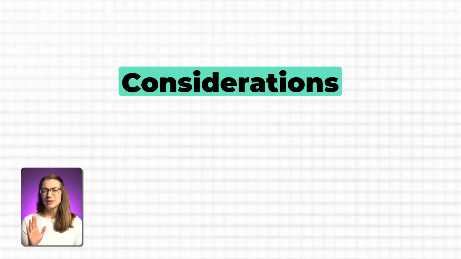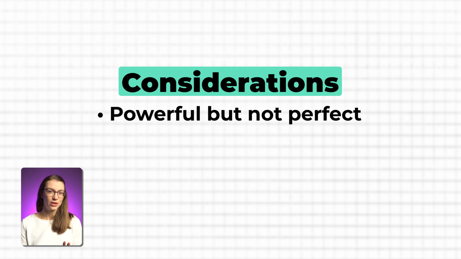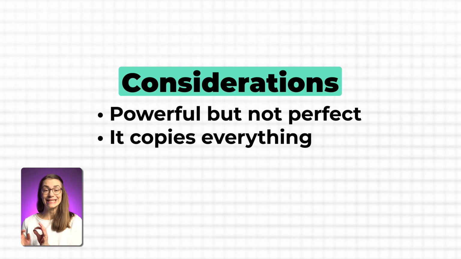Now, before you start running every image through OneNote, here's something you should know. This feature is powerful, but not perfect. For one, it copies everything it can recognize in the image. That includes things you might not want, like footnotes, page numbers, or irrelevant text. So you'll often need to clean up the pasted result afterwards.